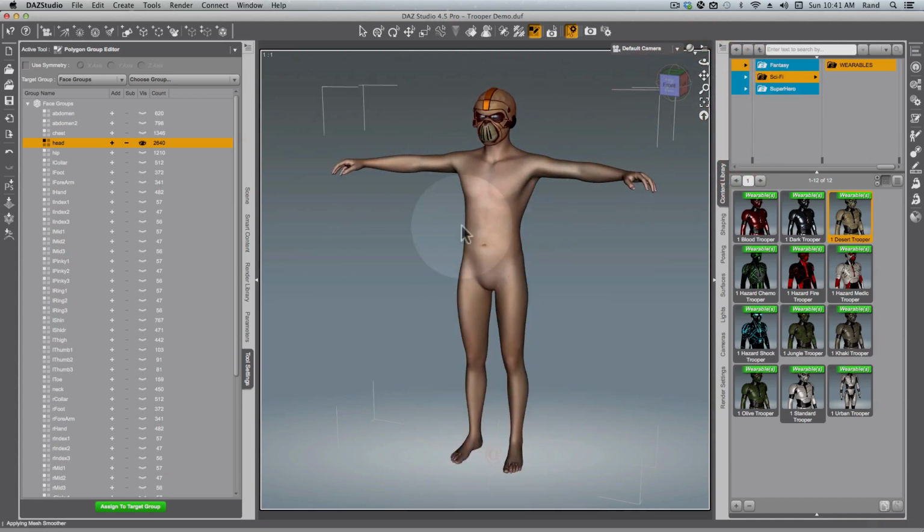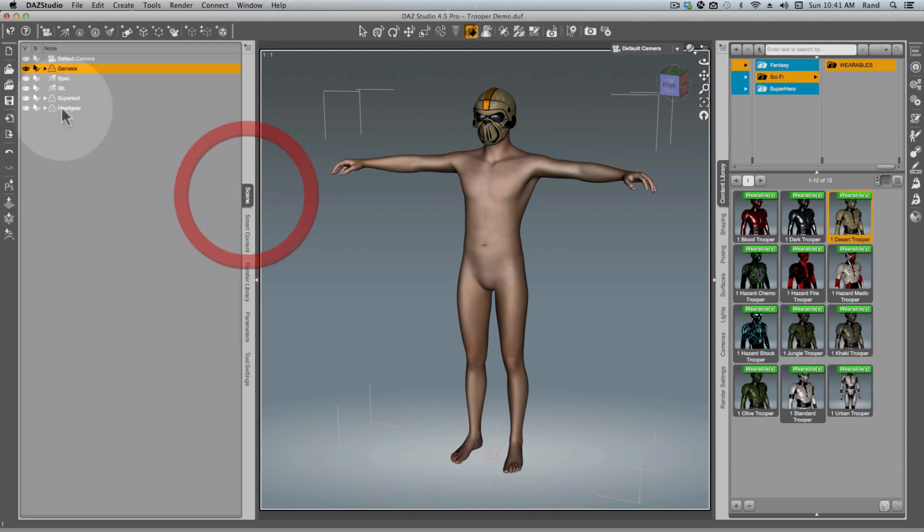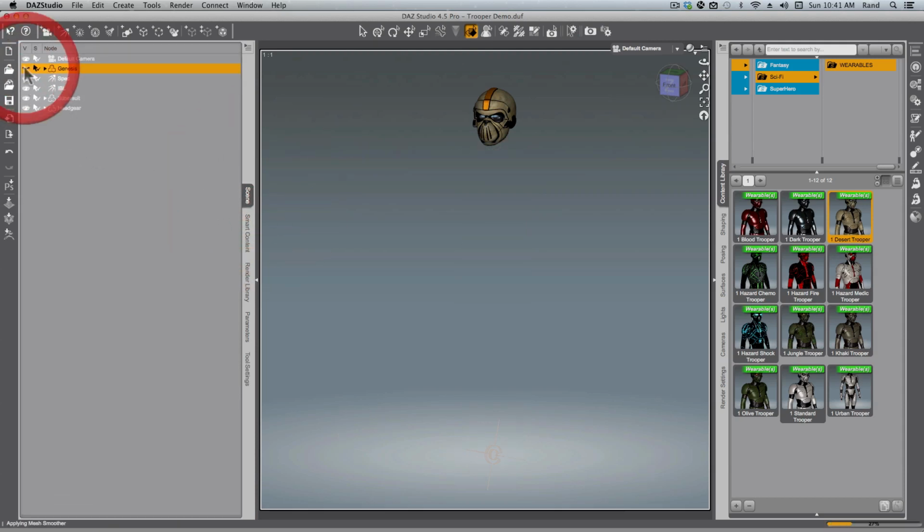With just the helmet showing and Genesis, we only want the helmet showing. So we're going to hide Genesis in the Scene tab. So now only the helmet is showing. When we export this as an object, it will not export things that you can't see. So even though they're still in the scene, they won't bother us. So let's go ahead and do that now.